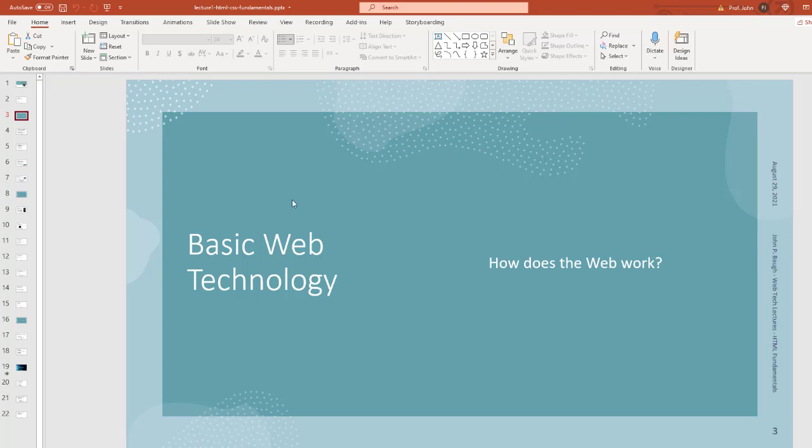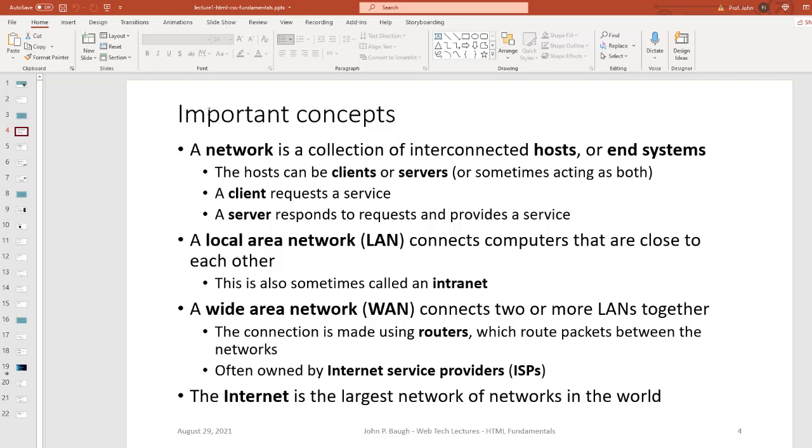So this obviously isn't a thorough coverage. For example, of networking, there's entire courses that do networking, entire series, and since these are online lectures, I hope they benefit a number of people, but they're primarily for my own students at the University of Michigan and Oakland Community College as well. But there are entire courses on networking and other types of technology. So this lecture is primarily covering the basics so you get an idea of what's going on behind the scenes, and then we start talking a little bit more about the web-specific stuff.